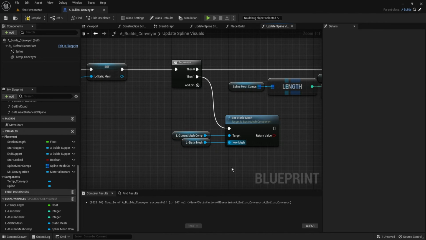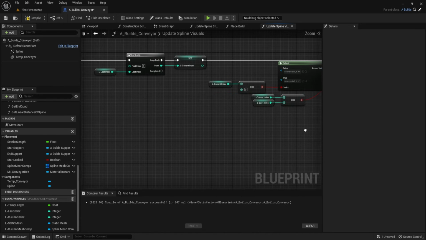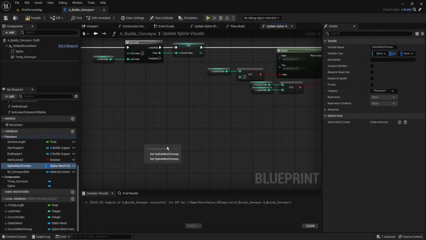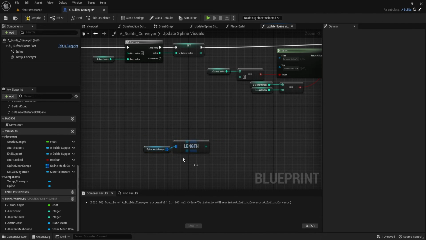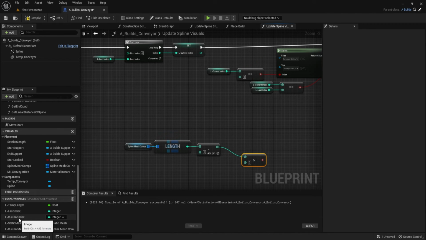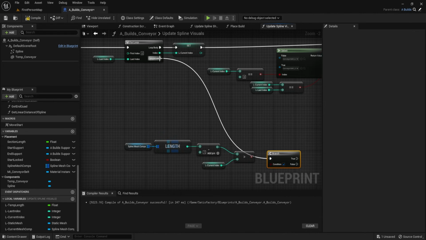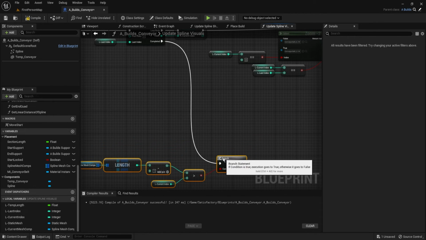So then the last one we need to do is for the actual for loop at the end. So what we need to do at the end is we need to get rid of anything in here that is extra. So we need to call length. And with length, we're going to say -1 to get the index again. Sorry, not 11. And we want to say if you are superior to the current index, or we can also use the last index, but we'll use current index. If you're in that scenario, if you're superior, then that means we have too many. So we want to get rid of those extra components.